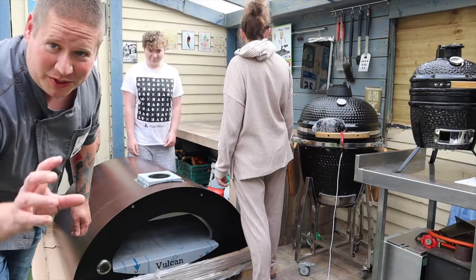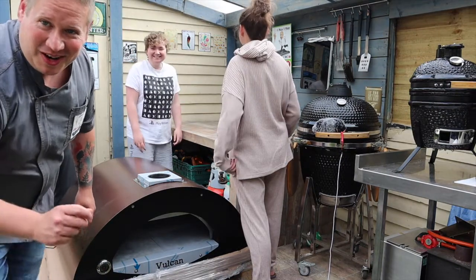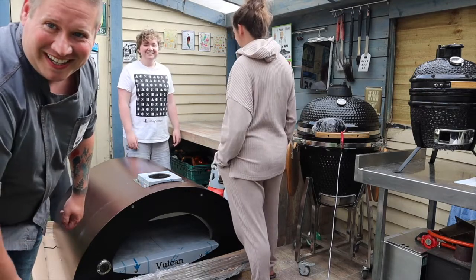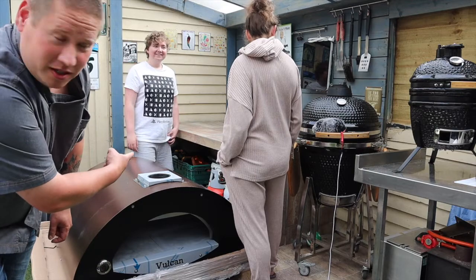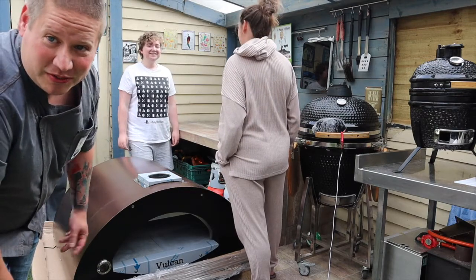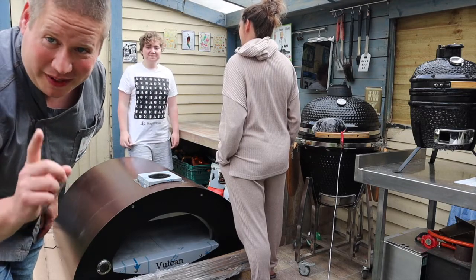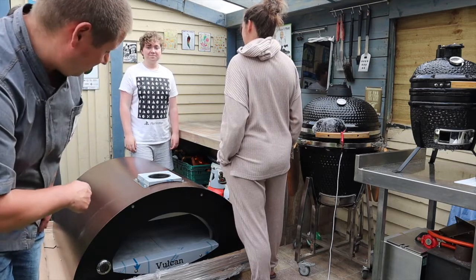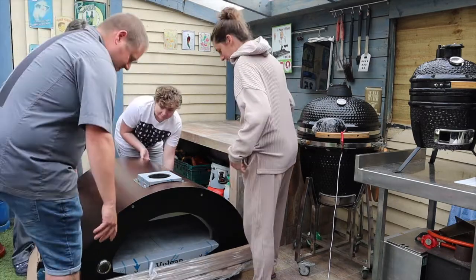I have assembled a crack team of pizza oven lifters. That's what I'm going to call them. Some want to be on camera, some don't. However, this is a 3 to 4 man lift. It's well heavy. So I'm going to speed this bit up, but we're going to get it from there onto there. Let's go.